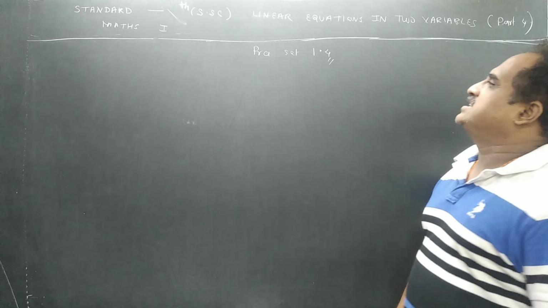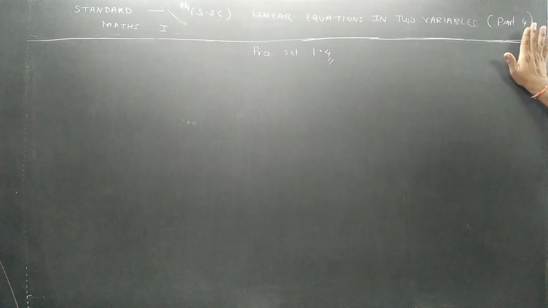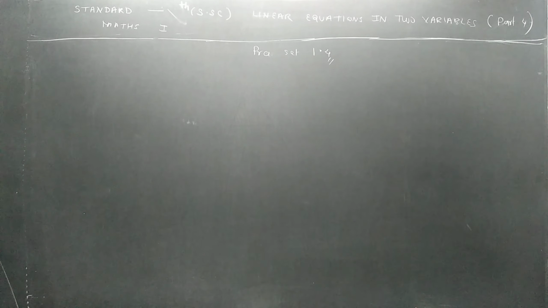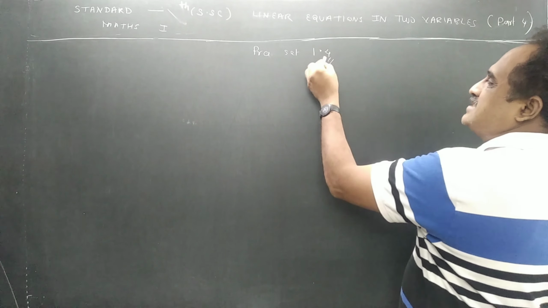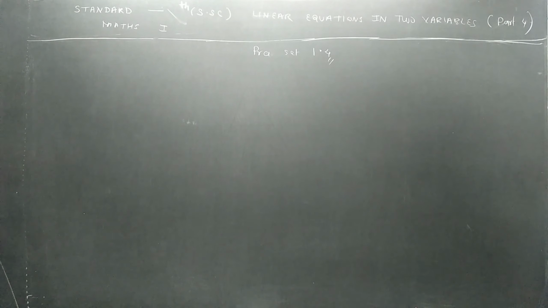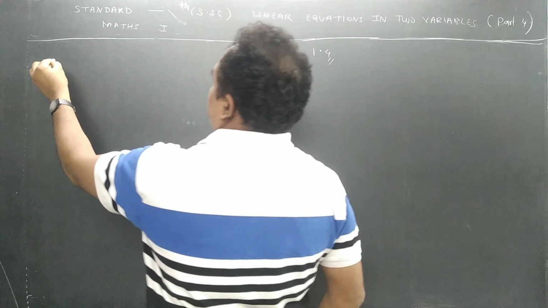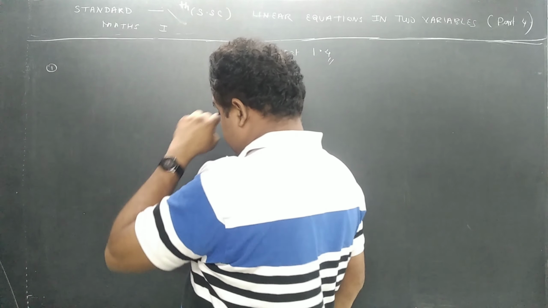Up to now we have finished with the linear equations, three parts, that is part 4, and today I am going to start with practice set 1.4. In between, 1.2 is not completed because it is a graphical method. It will be done in the next few parts because we have to do it graphically. By the way, the first question of practice set 1.4, there is one question only.